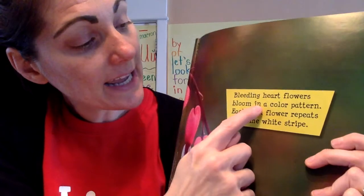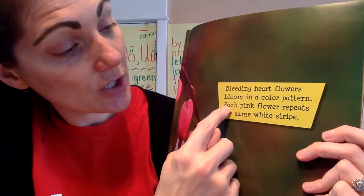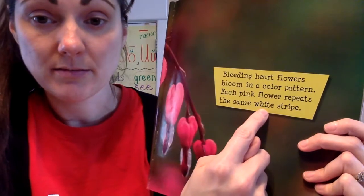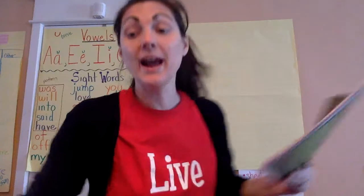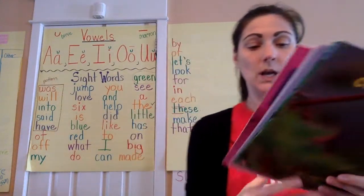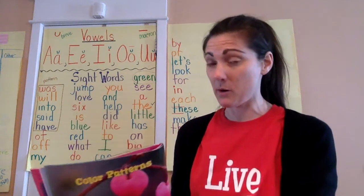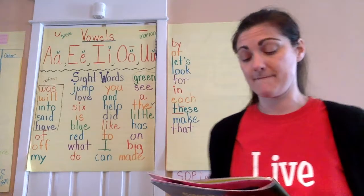So I see in, I know each, pink, color word, right? I know the, and I know white, okay? So let's see if I have all those. And if I don't have them, I'm going to add them right now, okay? So you would have gone through and highlighted those. If I went too fast, which I might have, because this is the I do part, I'm just kind of modeling this for you. You don't really have to do this part with me. But if I went too fast and you want to highlight, I'm going to repeat the words again as I write them up here, okay?